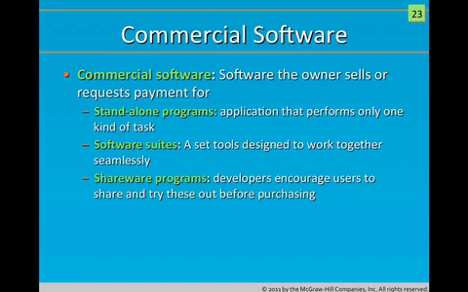These are some of the different ways that you can buy commercial software. Programs can be sold as standalone, which means you only buy one program, like Microsoft Word. If I went into the Microsoft website, I can download and pay for just Microsoft Word. But the more common way to buy programs like that is in a software suite, where you can buy a variety of programs that work together.